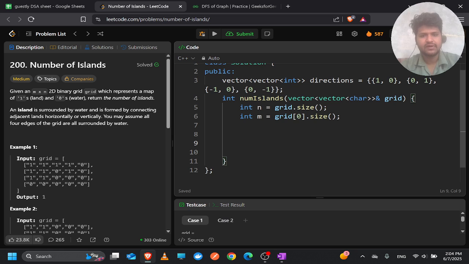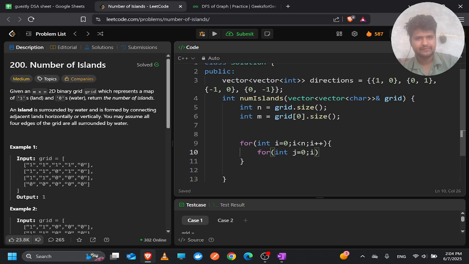Now we will do traversal: for int i equal to 0, i is less than n, i plus plus, and for int j equal to 0, we need two loops to traverse the matrix, j is less than m, j plus plus. Whenever we find grid of i and j equal to what?